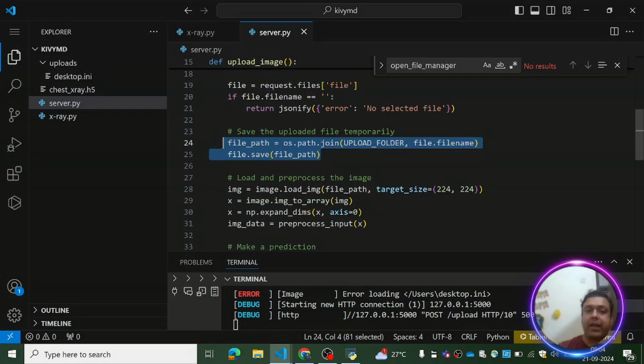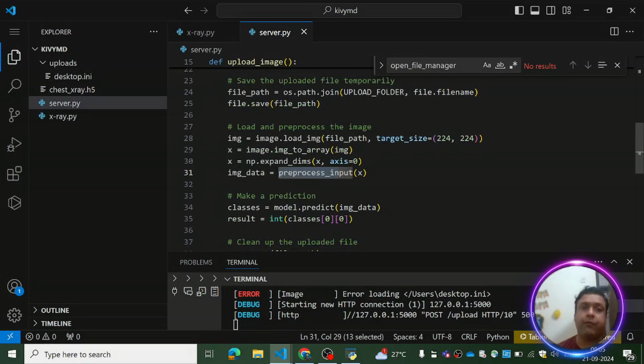Once the file gets uploaded, it will convert it into an array, then add another dimension to that array of the image data, and then call this pre-process input named function for pre-processing this array of the image.